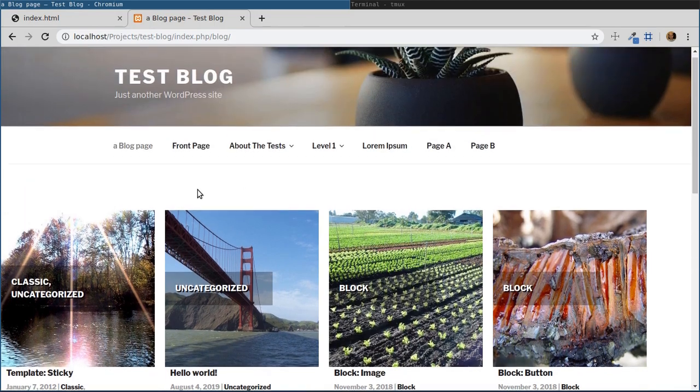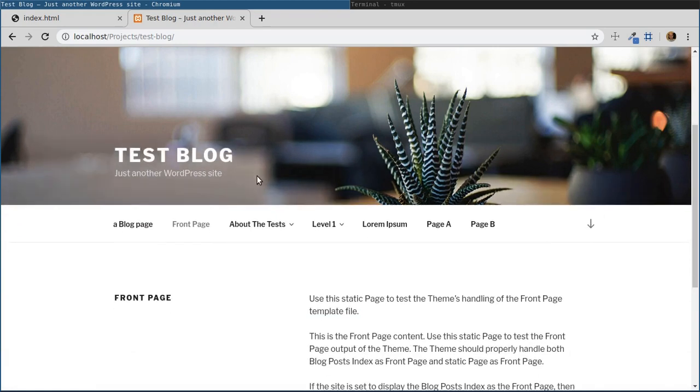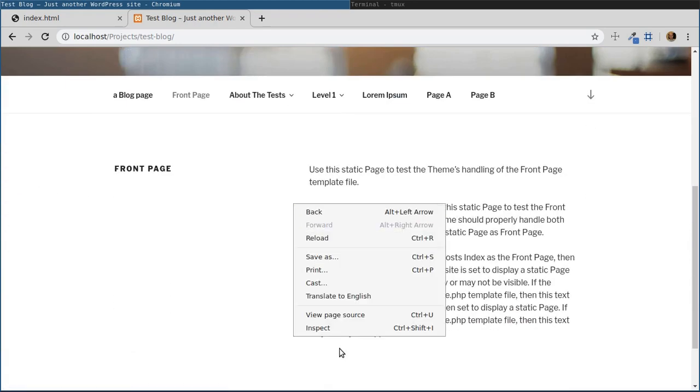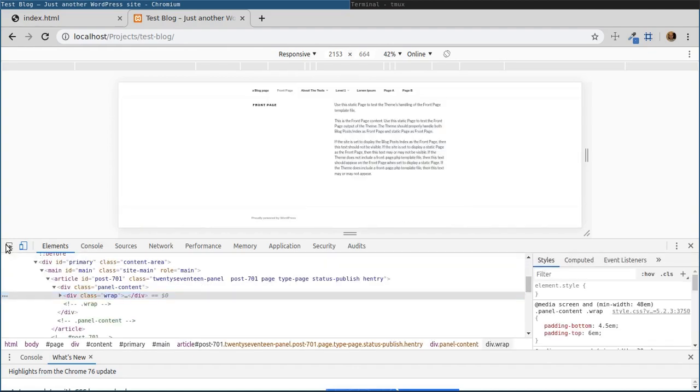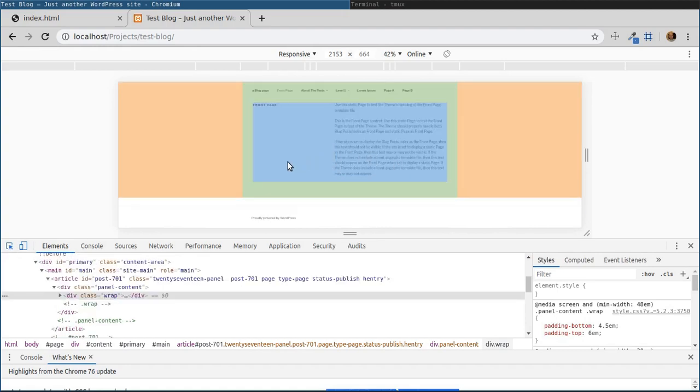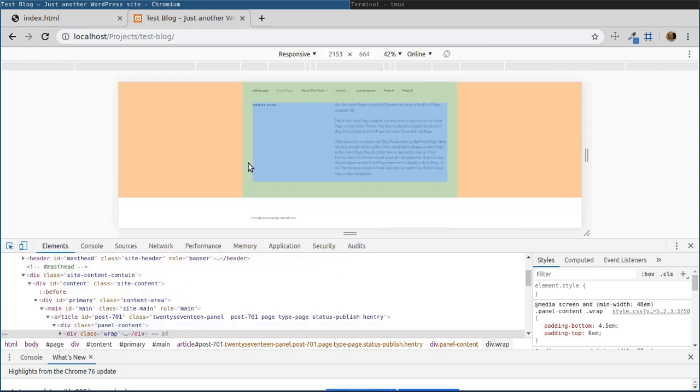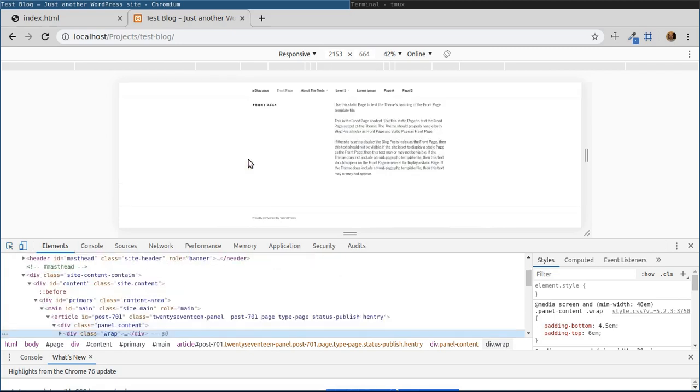I don't know which class is wrapper for this theme, so let's go to this page and click inspect. The green one is the page wrapper. Click.